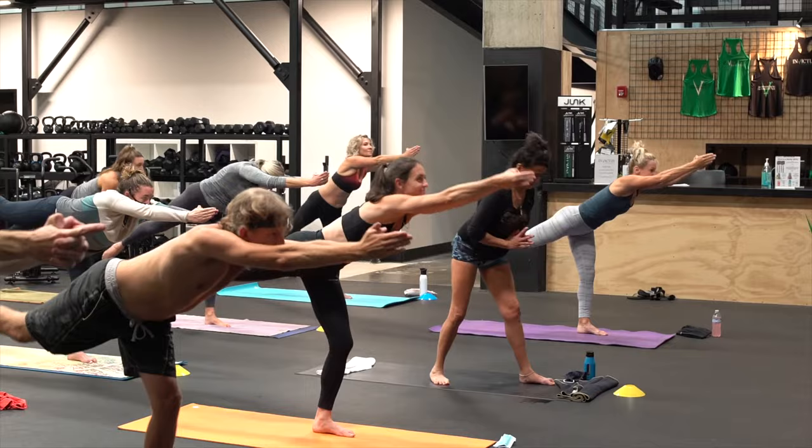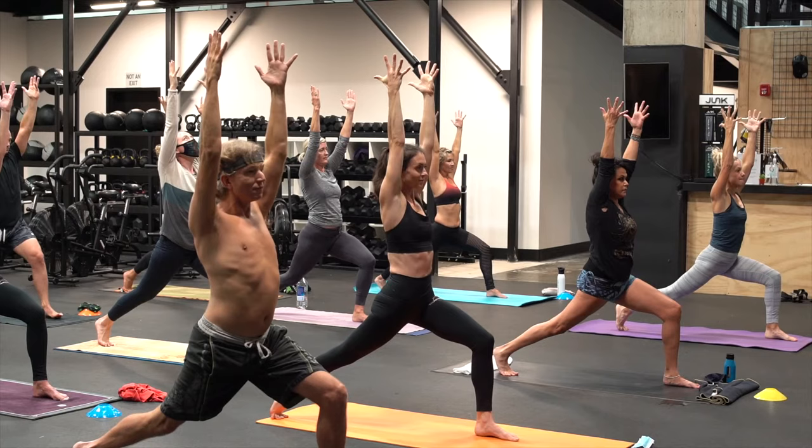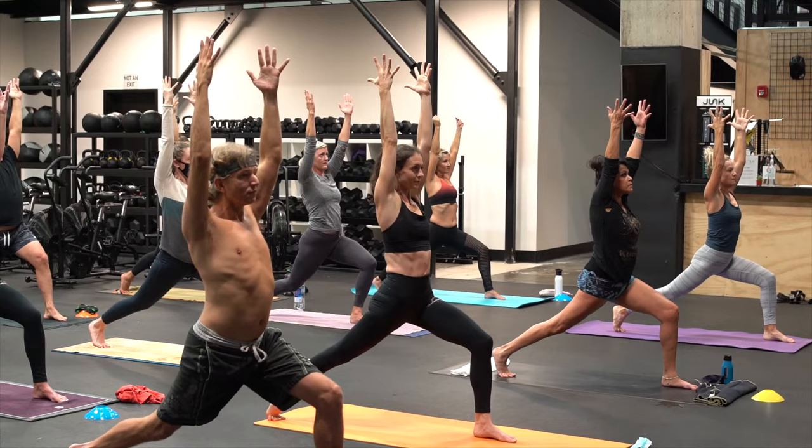And warrior one. Move to warrior one. Nope. And turn it into a lunge. Heel up, hip forward. I messed you up because I took your drishti away. It was better on the first side. Wrap the lats around. Lock the back leg, you're balancing too high. And bring the right knee to 1 inch off the ground and hold it.